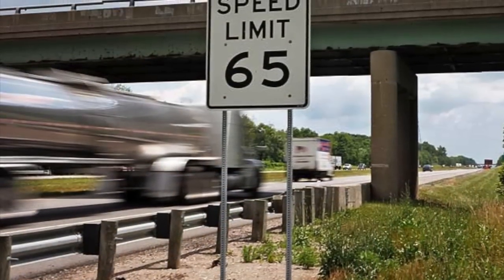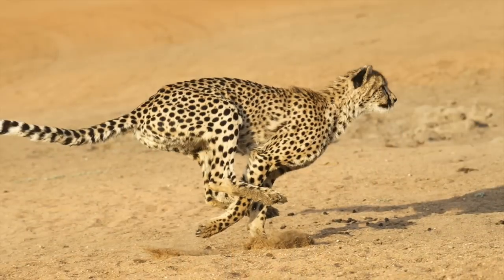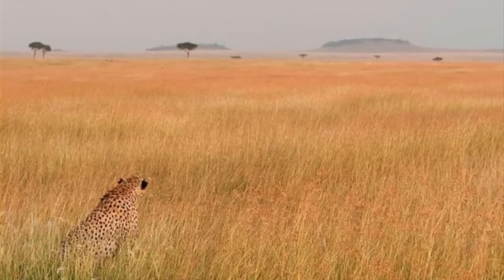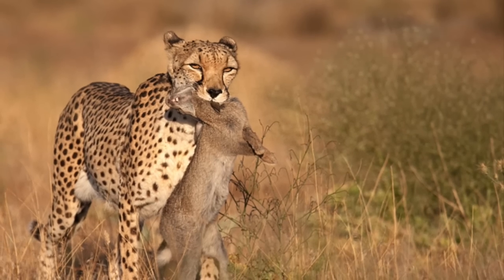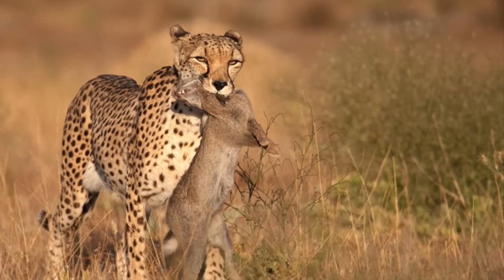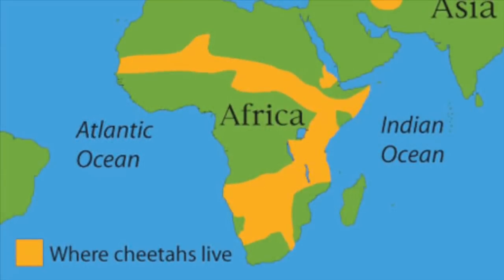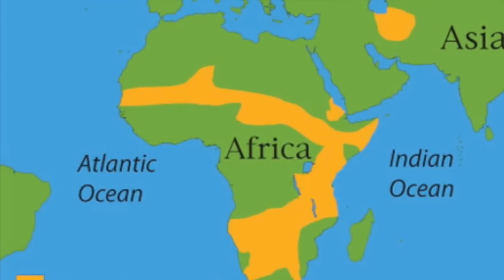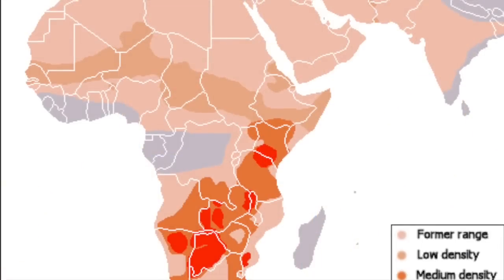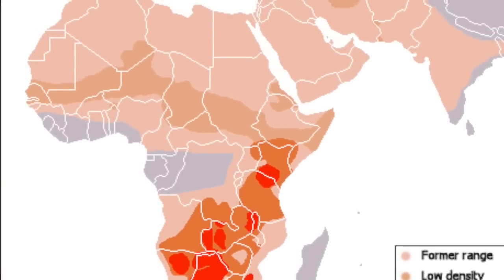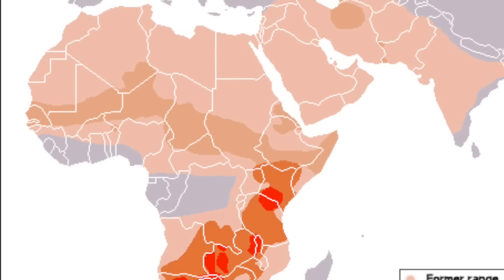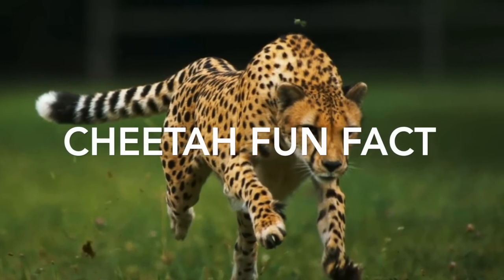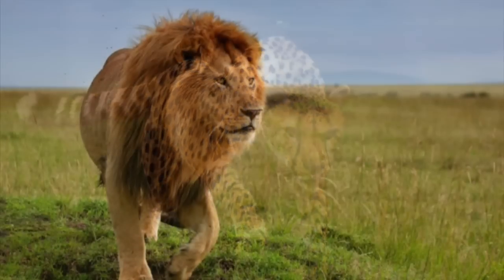This animal is the fastest mammal on land and can reach 65 miles per hour — this animal is the cheetah. It may be able to run fast, but only for short distances. A cheetah has amazing eyesight, which helps it to see its prey easily. It usually eats antelopes, gazelles, and hares, but only half of the time their hunt is successful. They live in eastern and southwestern Africa, but only 7,000 to 10,000 cheetahs remain. There are also some cheetahs in Iran, but only about 200. They used to be found in Asia, Africa, and India, but are slowly decreasing because of human settlements. Cheetah fun fact: Did you know that cheetahs can't roar? They can only purr when they inhale and exhale, like regular domestic cats.